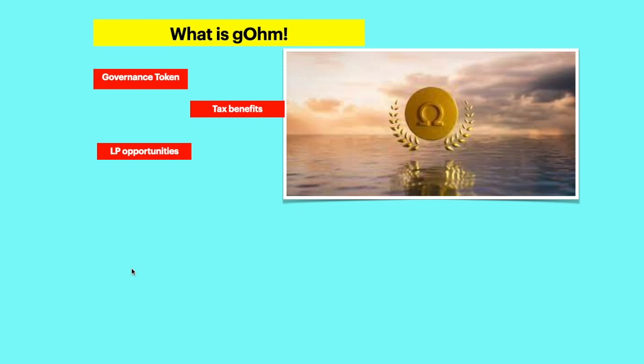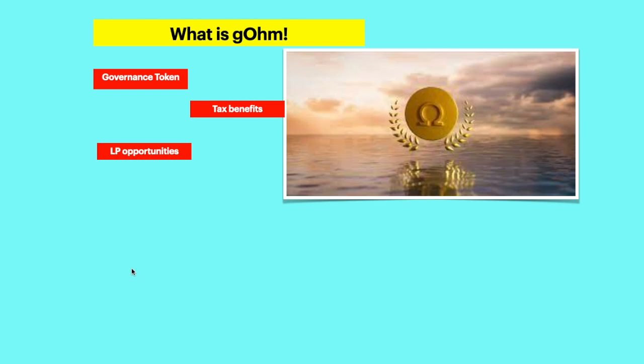Well, today I'm very excited to say that Olympus DAO has released this token called gOHM. This is available on the Avalanche network. I'm going to talk about this token as well as how to buy it. Before I get there, this is not financial advice. Just don't invest money that you can't afford to lose. Be a little cautious when it comes to cryptocurrencies.